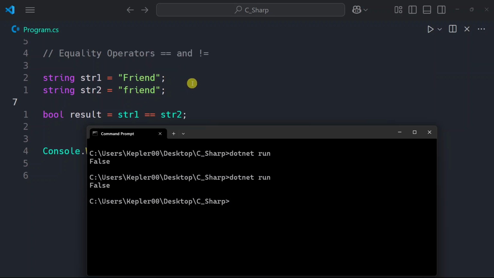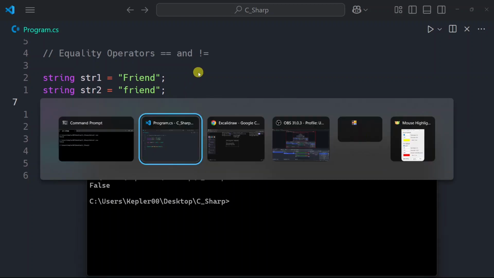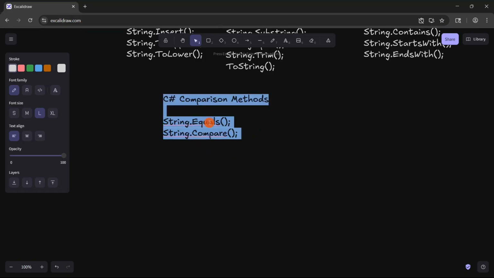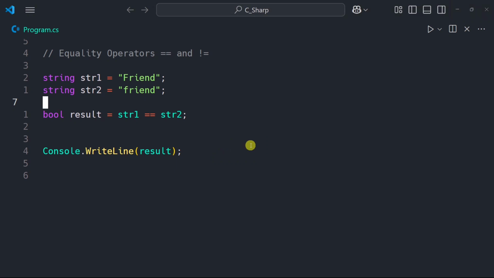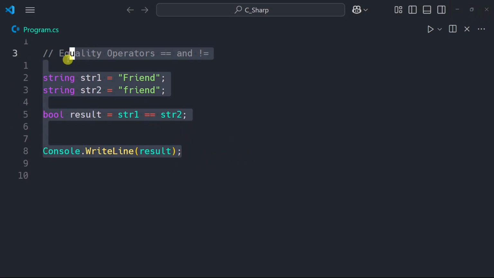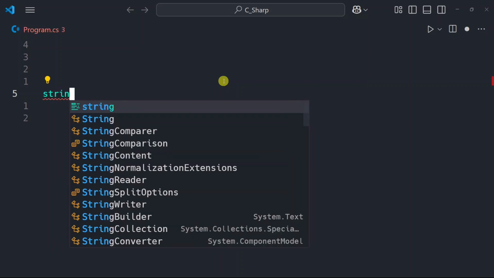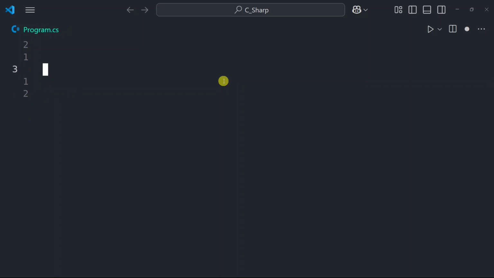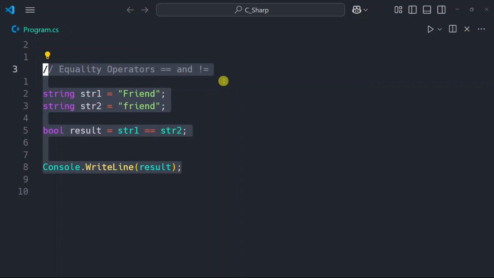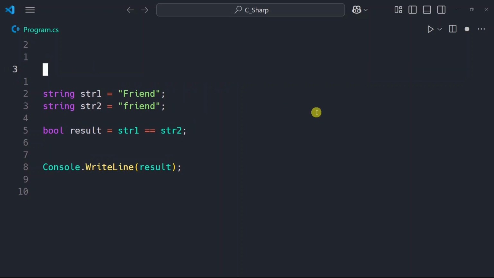And that's where we get the equals method, string.Equals. With the equals method, the default is still case sensitive though. Oh, I shouldn't have deleted all that.